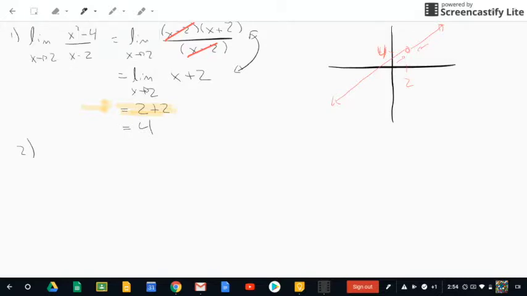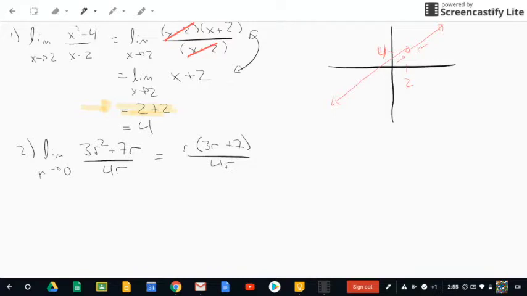We're going to take the limit. Let's make it r this time, as r approaches 0 of 3r squared plus 7r over 4r. Similar sort of thing is occurring here. If you plug in 0, you're going to get 0 over 0, and that's an indeterminate form. So similar to what we just did, we're going to factor out the numerator first. We get 3r plus 7 over 4r. Just like before, the r's will cancel.